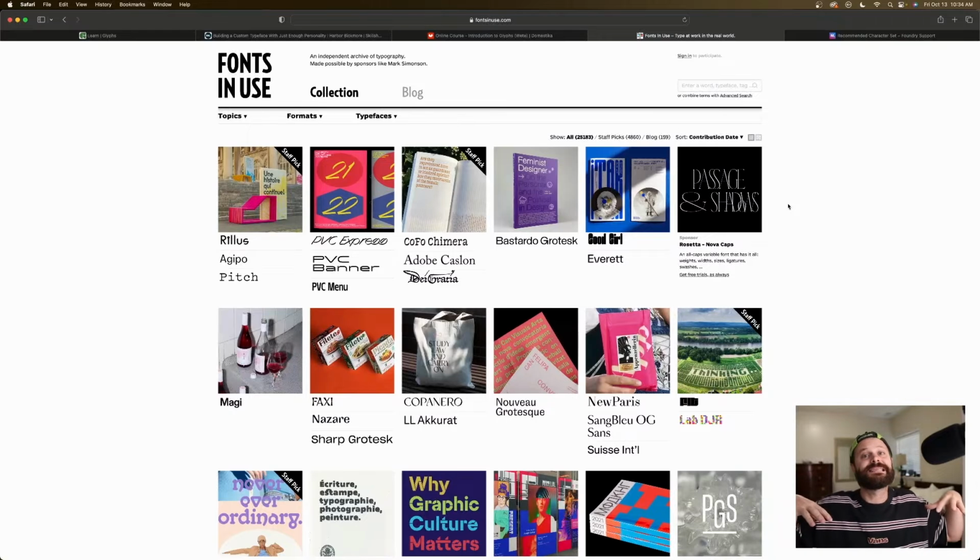Now, as this is just for you to learn typefaces, it's okay if you see one and you say, I really love that, I want to do my version of that, and you're copying it pretty close for learning purposes. That's fine, just so long as you don't publish the work. It just is for learning purposes.